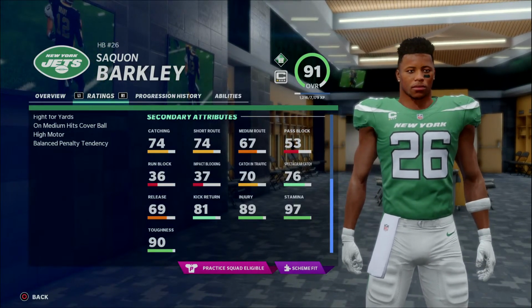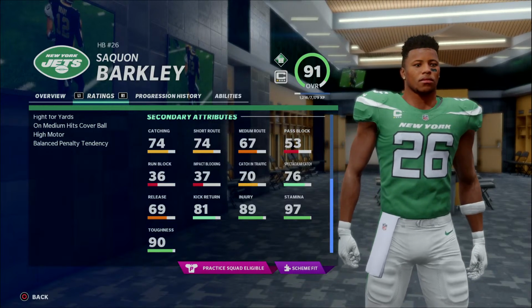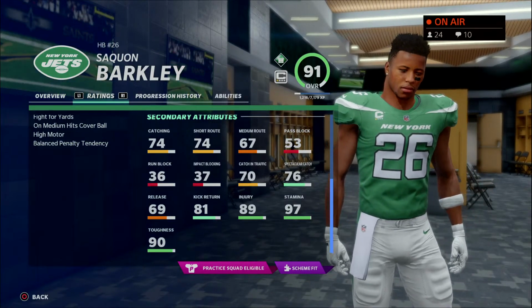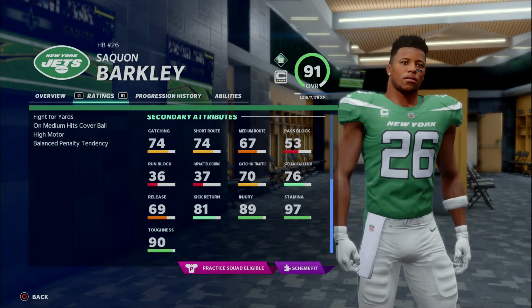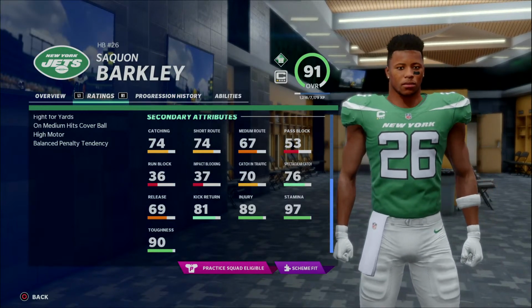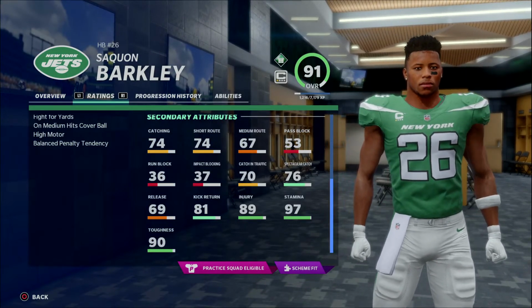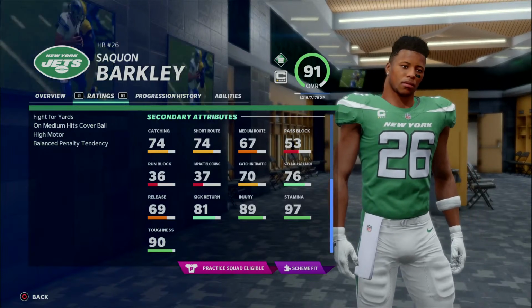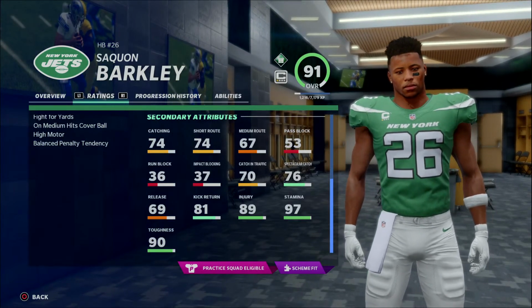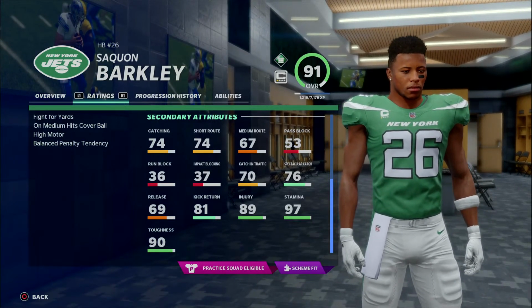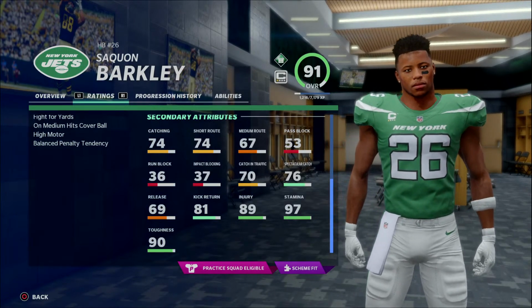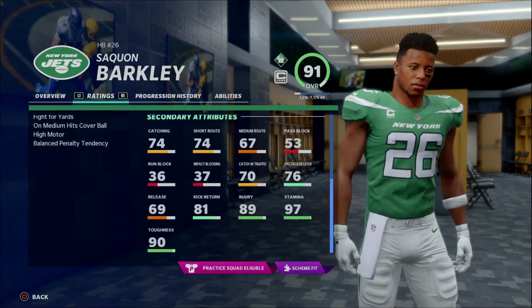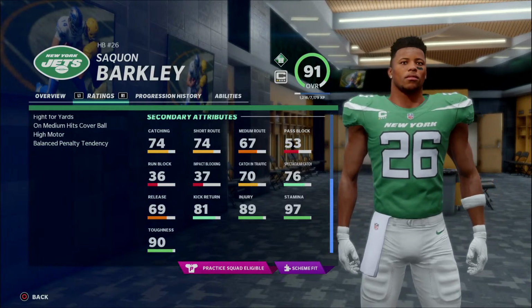Now, I like kick returning with running backs on occasion because they do break tackles a little bit more often than a wide receiver or something would, because they are generally a bigger body player as well. But one of the things that I will say is that if it's like your starting running back, for example, they're going to be tired if they're returning the kickoff. Generally it's going to be a backup player that is returning kickoffs for me. So I would say disregard their kick return ratings for a starting running back.